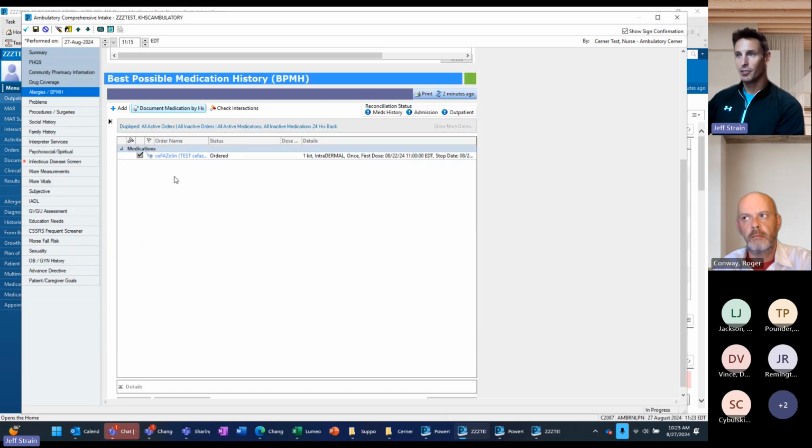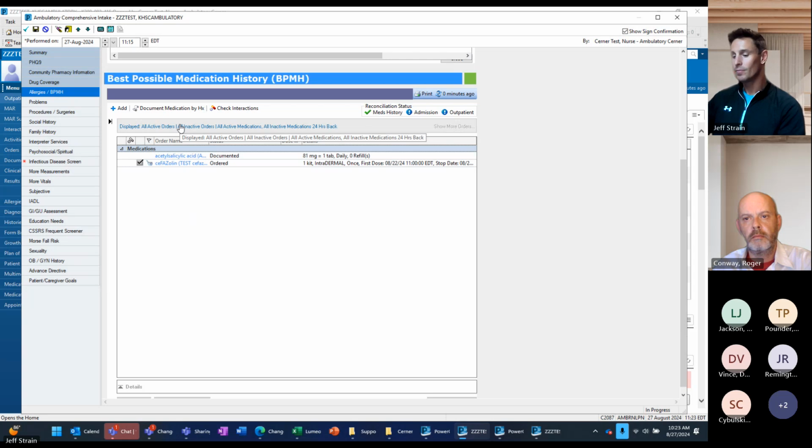It's going to function very, very similar to orders, but it is a documented medication by history, so home medication list, if you will. That also does update our reconciliation status. So depending on how closely you guys monitor the medication reconciliation, that would show that my medication history has been addressed for this visit or for this appointment.